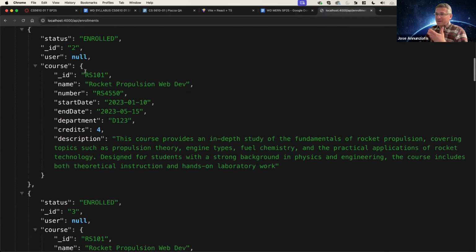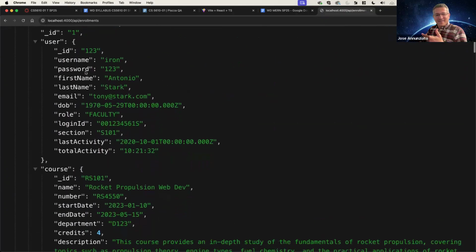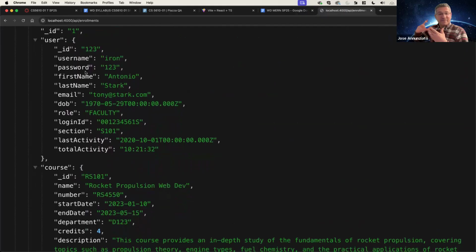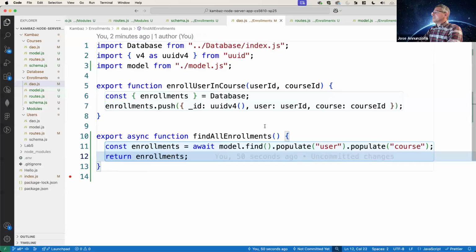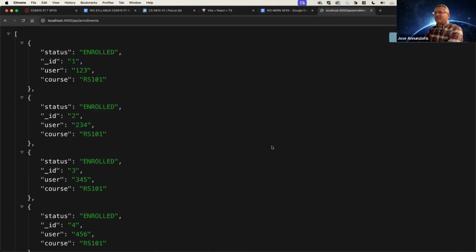Obviously, this is much more expensive. That is very expensive, because it needs to go out to the database several times to fill in all these things. So you should use this sparingly, and not just willy-nilly on all the enrollments. Maybe if you go to a particular enrollment, maybe that's what you want to do. Okay, so I'm going to remove that from here because it's not something you would normally do. So I'm just going to go back to my normal thing here.